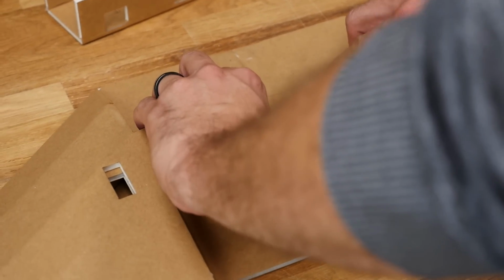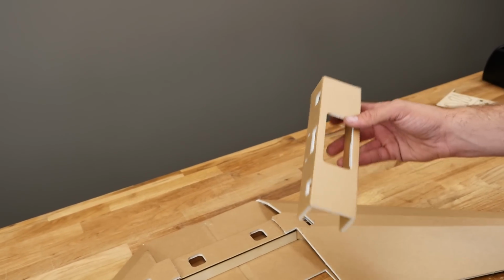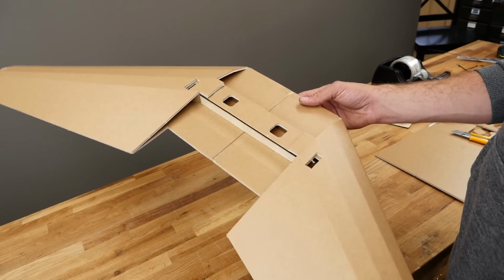Tight compression. We're going to go ahead and put the secondary spar to the side right now. That's going to come into play a few steps later. This portion of the wing is now done. We're ready to move on to the next step, which is putting our doubler on the bottom of the wing.